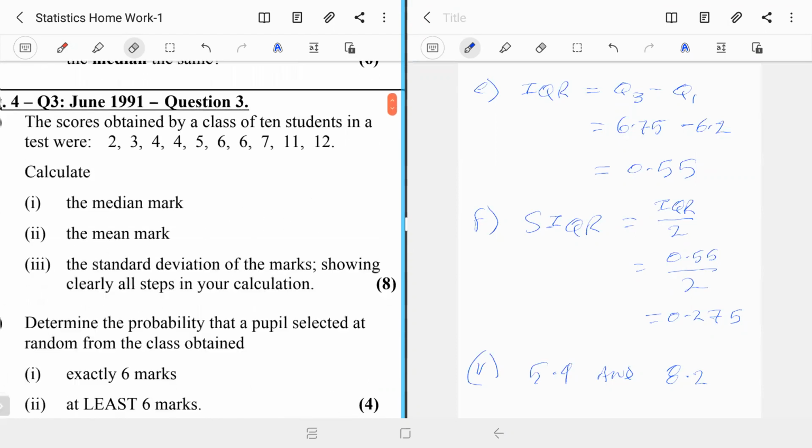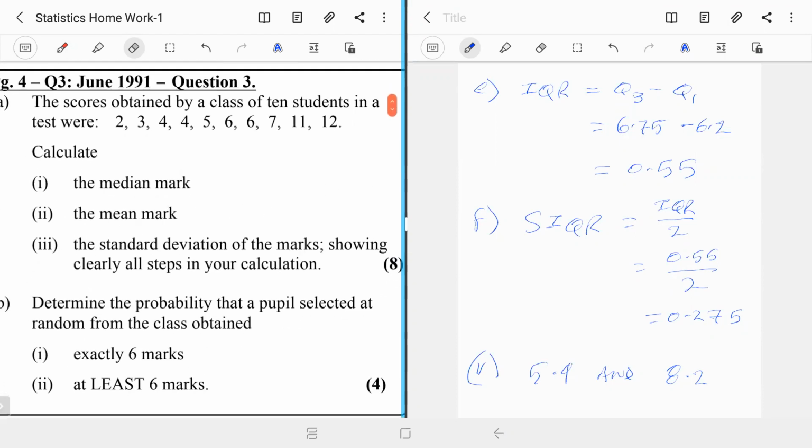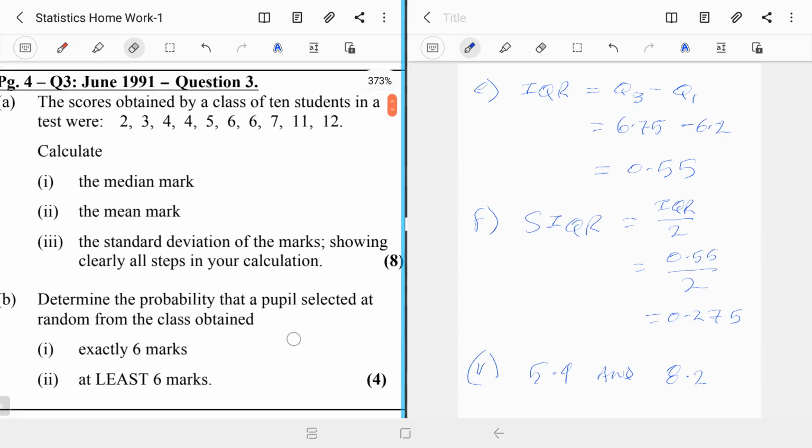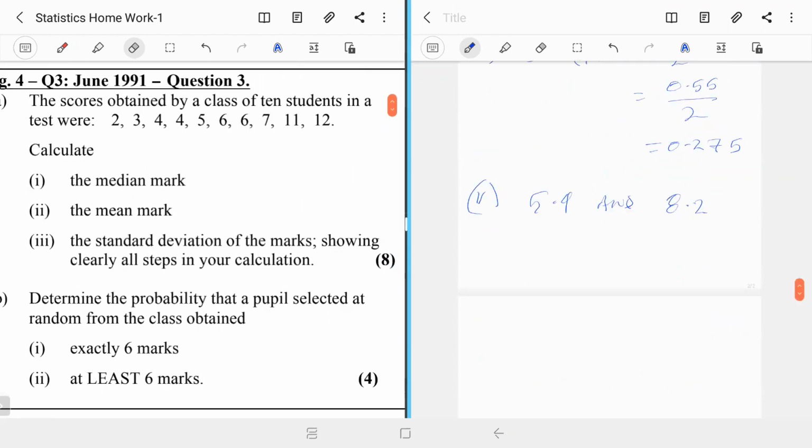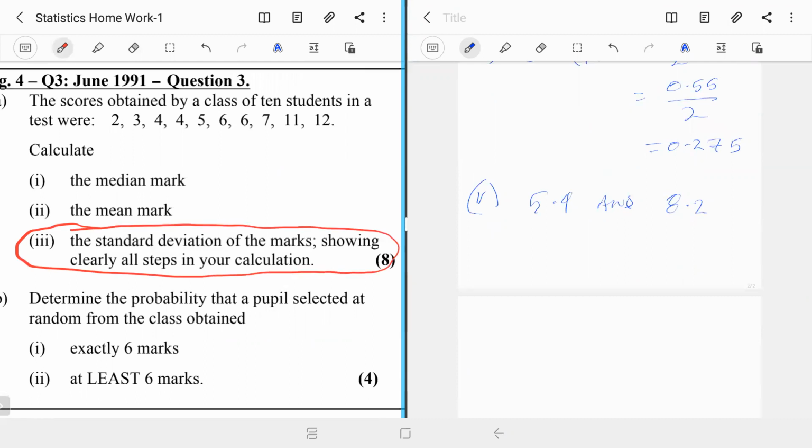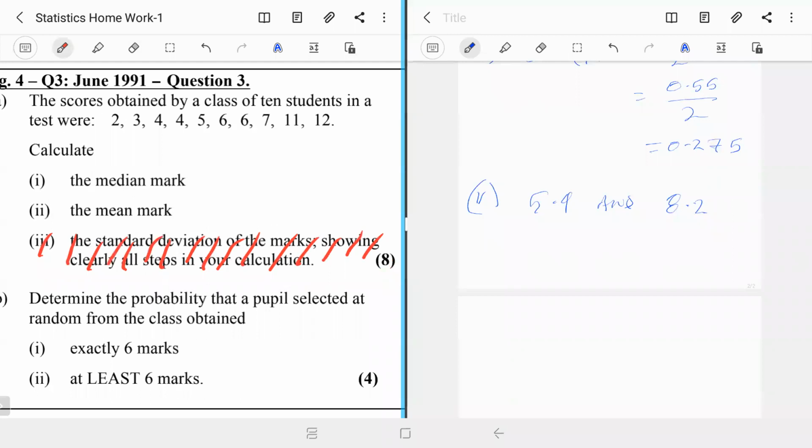All right, let's do another one, raw data. It's another one asking similar sort of stuff. This one asks for standard deviation, but that is no longer in the syllabus. You only calculate standard deviation to interpret it and compare data. So I'm going to do this part. There's a past paper question that asks to compare data, so let's see if we can explain how you compare standard deviation.